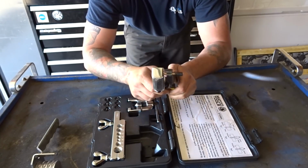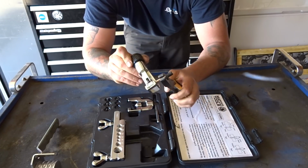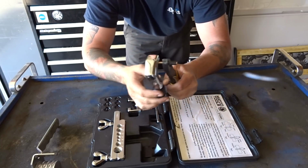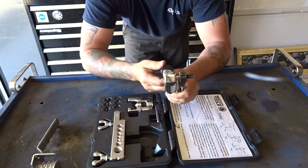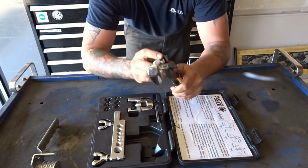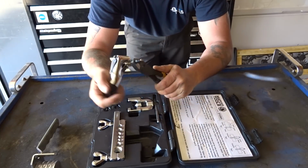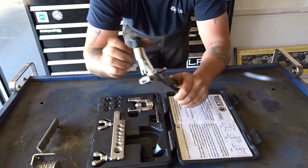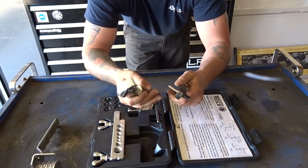So I'm going to go around. It's going to get a little bit easier to turn. When it does, I'm just going to tighten it up a little bit more, and then I'm going to turn it again until it gets easier to turn, and then I'm going to tighten it up a little bit more and go around again. And I'll keep repeating this process until eventually we have removed the old flare from the piece of brake line. Just like so, and we're done.